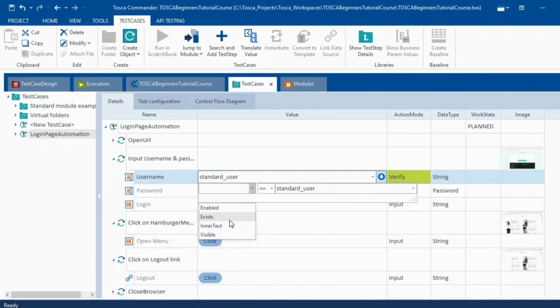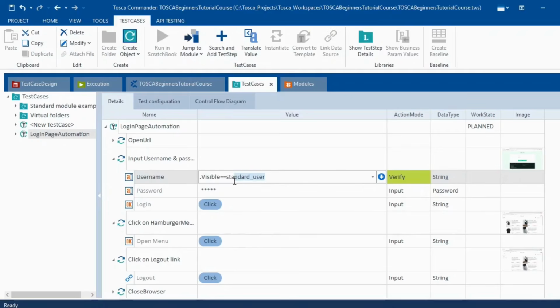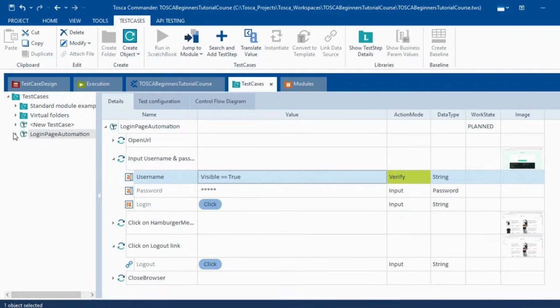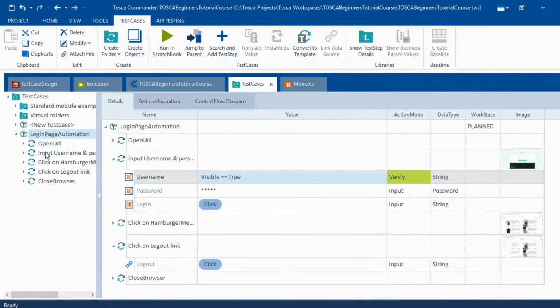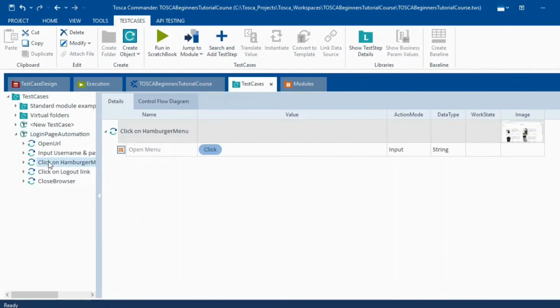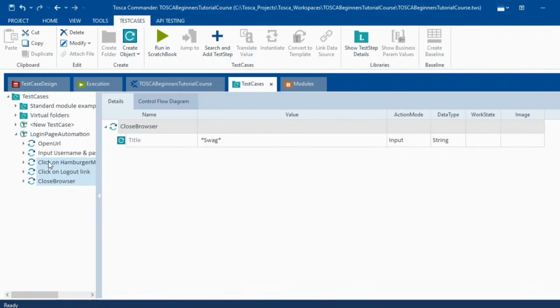Now when we talk about exist, enabled and visible, these are going to be derived by boolean values. So first, let's say we take visible. What I mean by boolean is I have to mention either true or false here. Now if I put true here, let me disable the remaining steps, because we are just trying to understand right now what the verify command is and how it works.